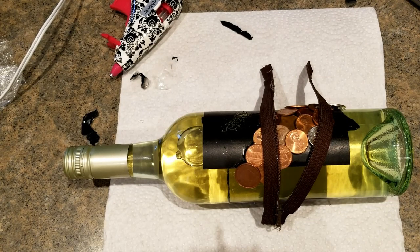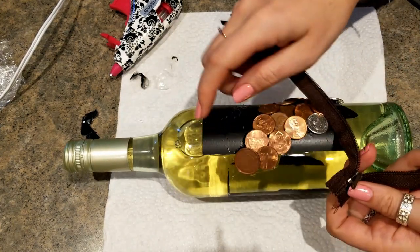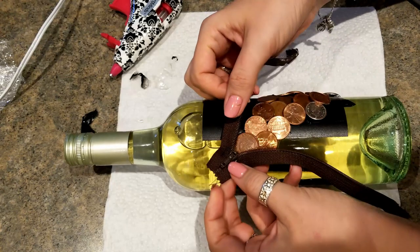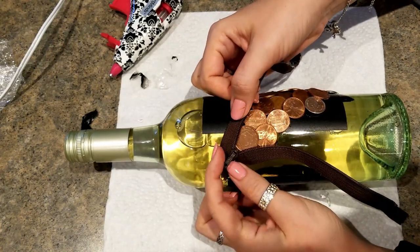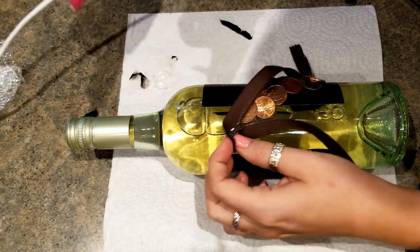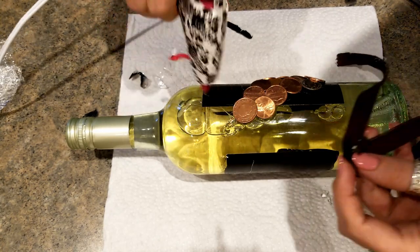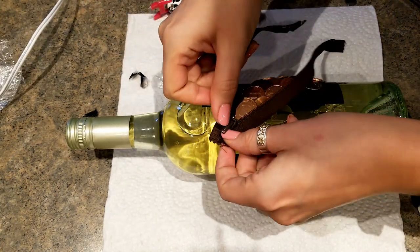And now it is time to place our zipper. Because we have our last coin here, we will place the opening right next to it. So I'm using my glue gun.